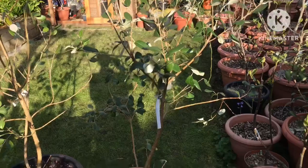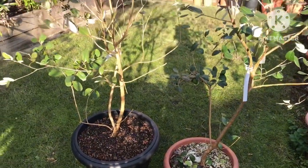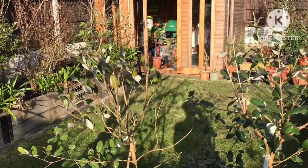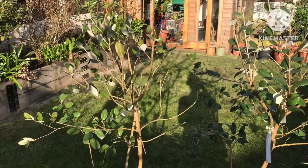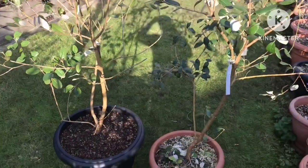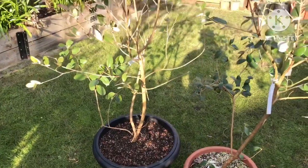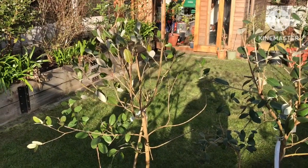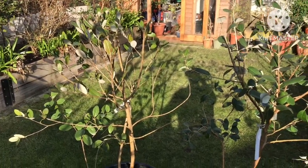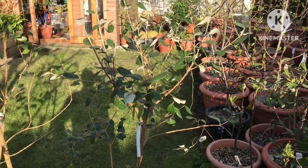I thought I'd just make a short video on it so people can see that I am getting on with my garden maintenance. I'm doing this job early in May because the pineapple guavas are just starting to come into growth now, so it's a good time to repot and rejuvenate them. I've included some bone meal and slow-release fertilizer in the new compost, and I'll also feed them with a liquid seaweed to give them a boost. Hopefully we can get them growing nicely in front of the house and perhaps even get a few flowers on them, even if they don't fruit.